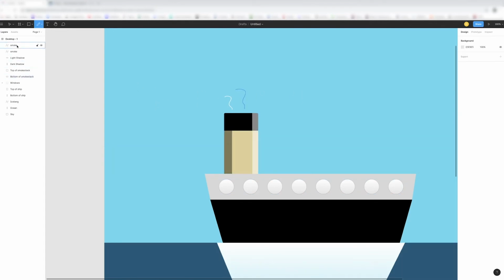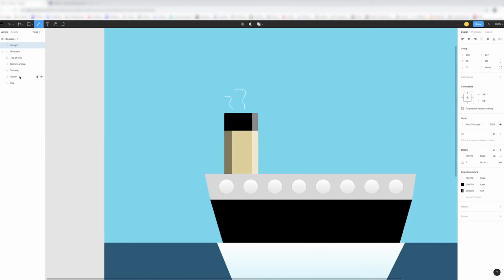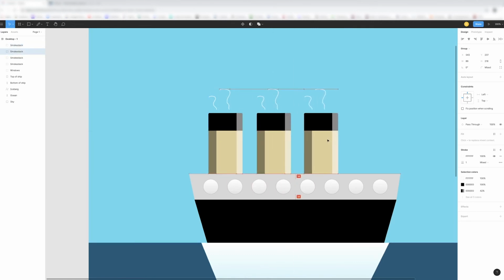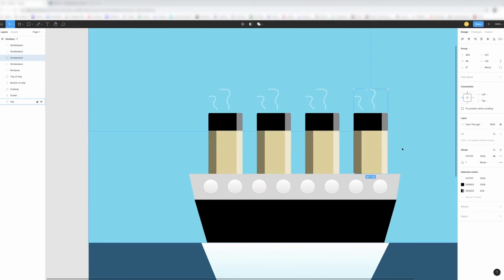Now we can just click on all the elements that make up the pillar. So let's see, it goes all the way through this. I held down Shift there and clicked. Now I'm going to do Command G to group, Command R to rename. And let's just make one singular group that is smokestack. And now let's do our fancy trick. Command C, Command V, V, V. Now we should get 4 of these guys. Let's make them all on top of here. 36, 36, and 36. Nice.